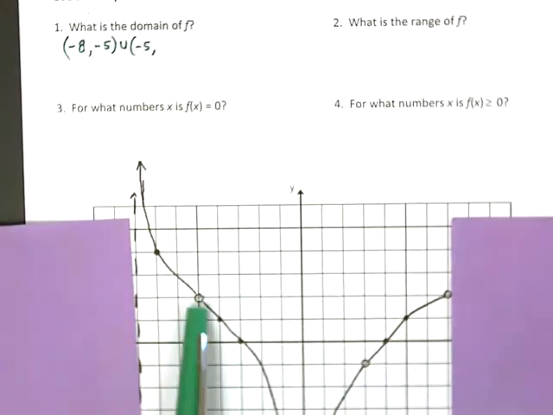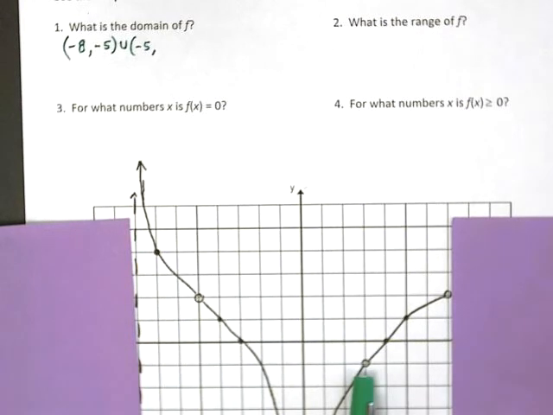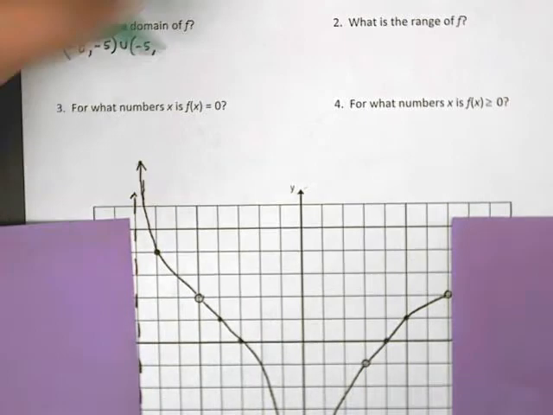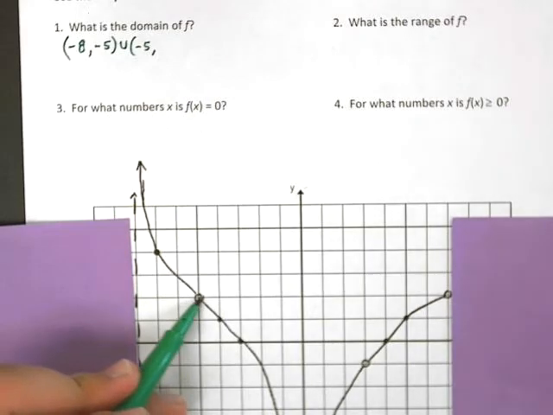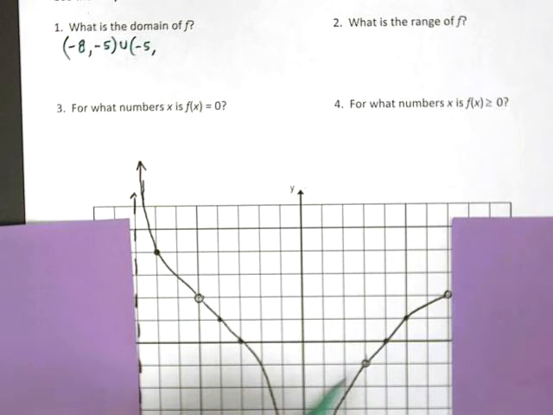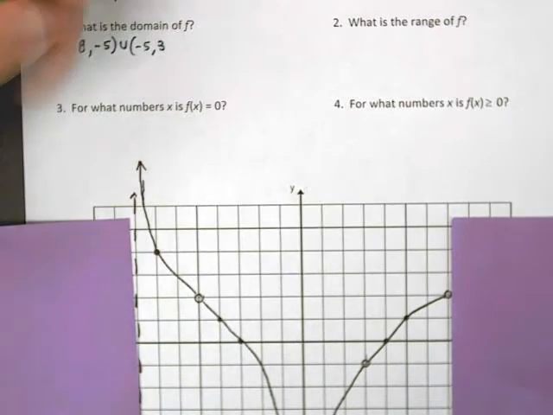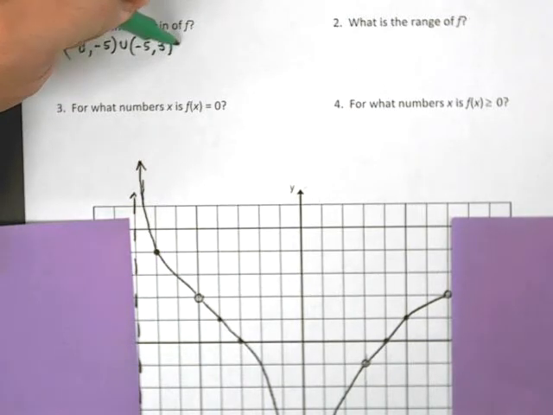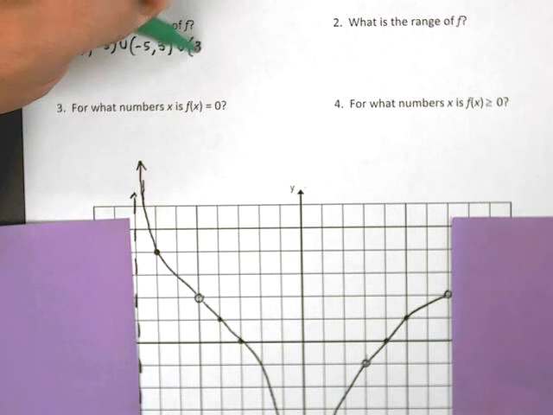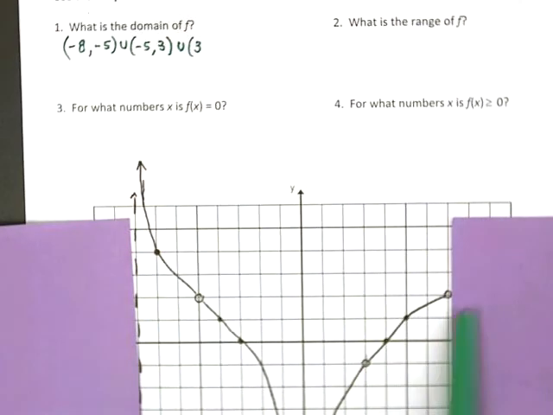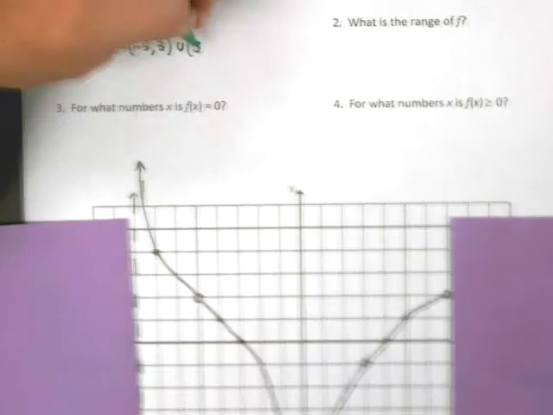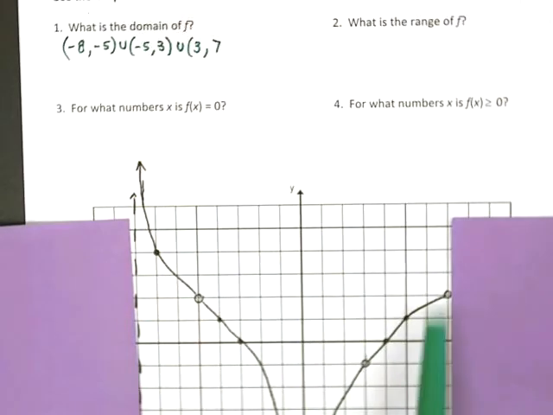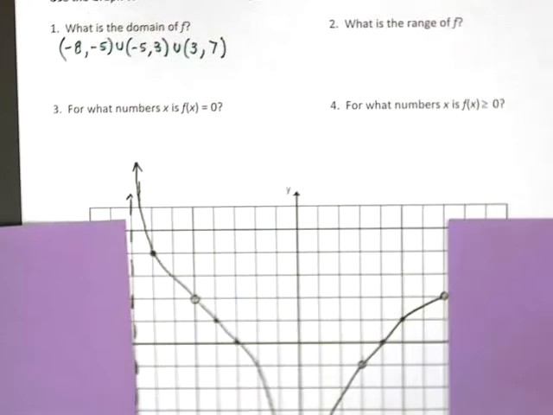As we continue right, we're good, we're good, we're good. Oh, we have another hole at x equals 3, so everywhere from negative 5 to 3, we are okay. That is part of our domain. Now again, it picks up on the other side of 3, and now here we go, it goes all the way to 7. Now just be careful, this is an open circle, or an open dot, so we do not include it.